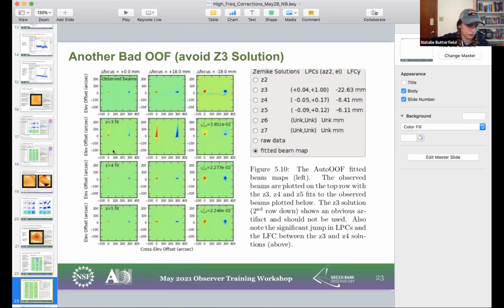The solutions look relatively nice. But at Z3, you're seeing this really wide streaking pattern. And so in this case, you would not want to be passing the Z3 solution, but Z4 and Z5 look fine. Okay, so anything that looks like this, you do not want to be selecting that solution to be passing on to the telescope.